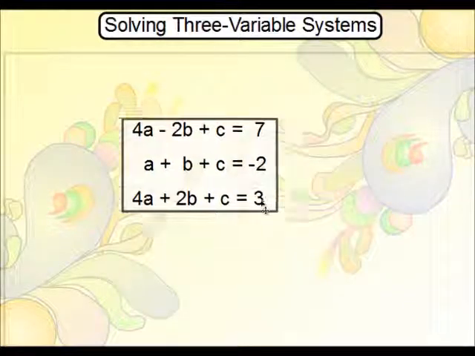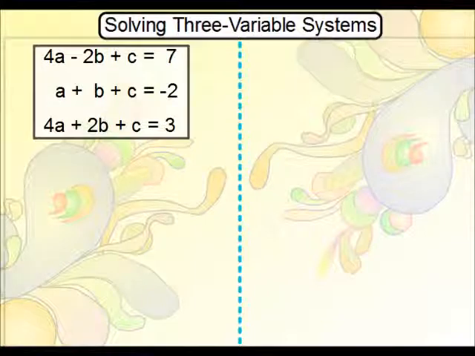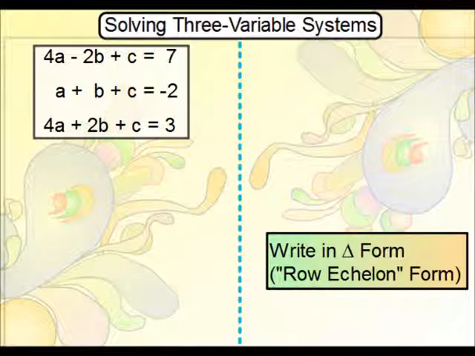How about we go ahead and do that right now? Just as before, we'll put a dividing line in between. On the left-hand side, we'll have the result of our transformations, and then on the right-hand side will be our scratch work. Just as before, we want to write this in triangular form, which means that these three terms have to go.